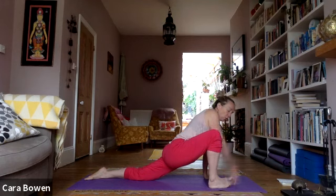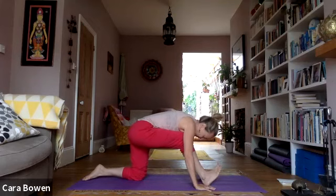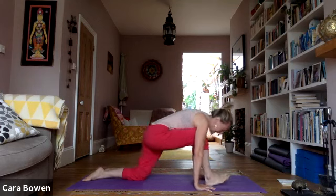You could untuck the back toe. You can walk your front foot back between your hands. And then you can ease back out of lunge. So keep your chest close to your thigh. Look back behind you. And you can ease back into lunge again. Just a normal lunge with your foot in between your hands.